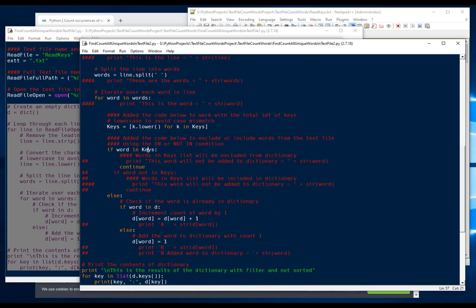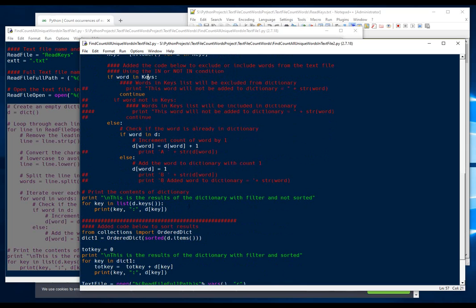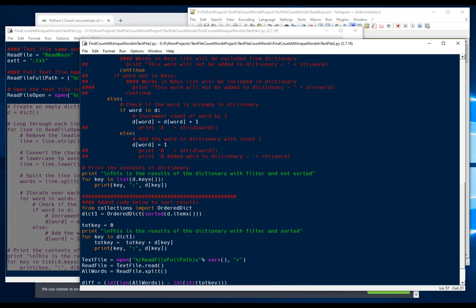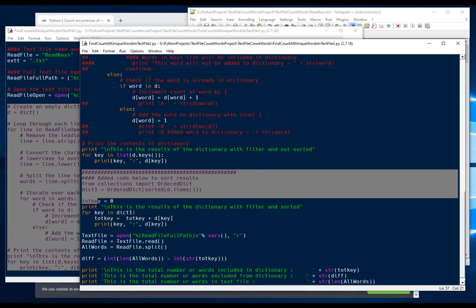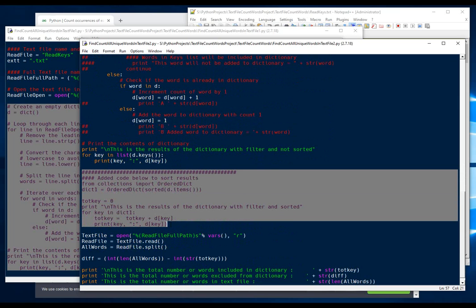What I did was, this first one says words in the key list will be excluded from the dictionary, so no, it won't be included. This is straightforward. And what I did here is sort. I added a sort function here so that I can sort it, and you'll see it in a minute. So here we go, let me run this one.